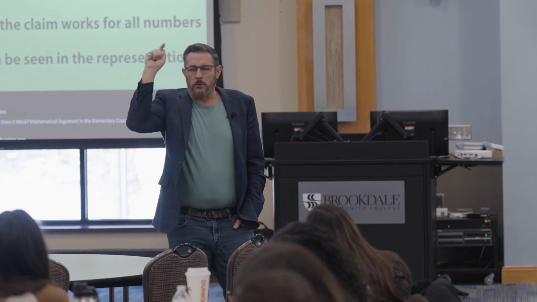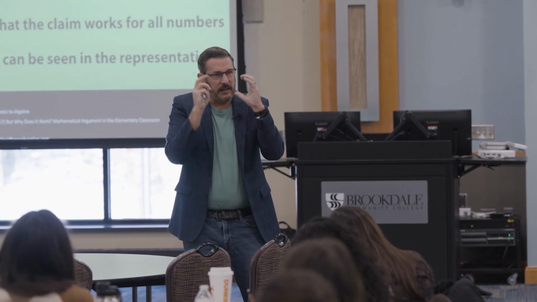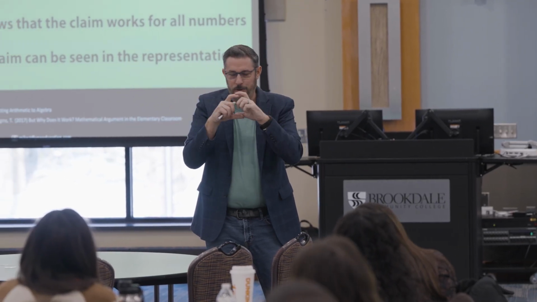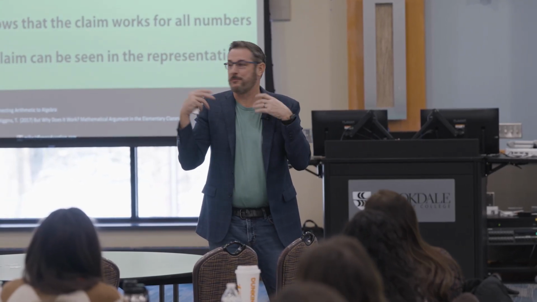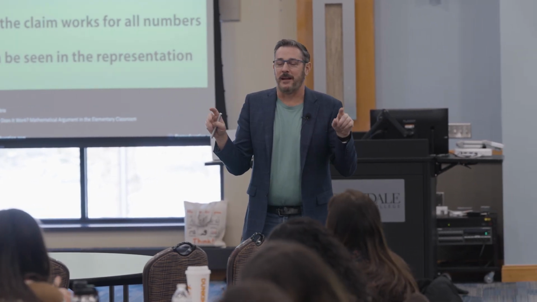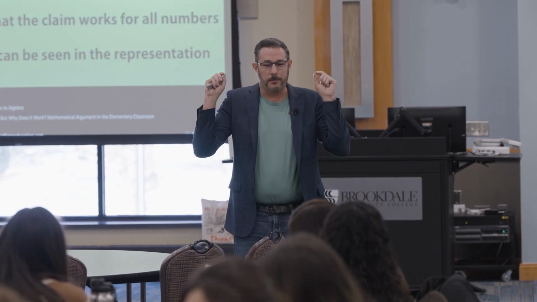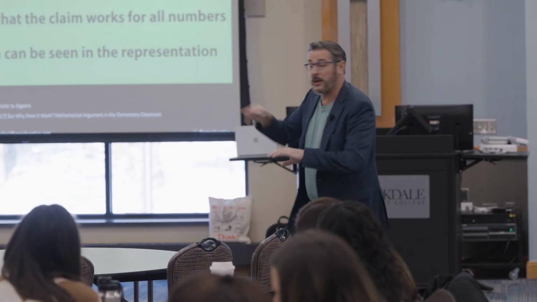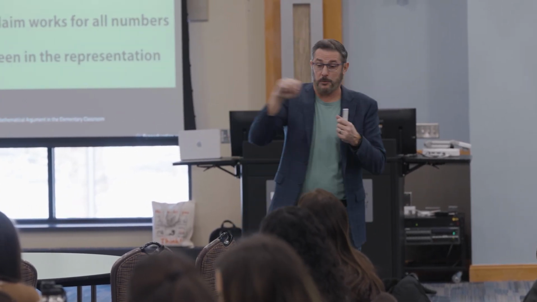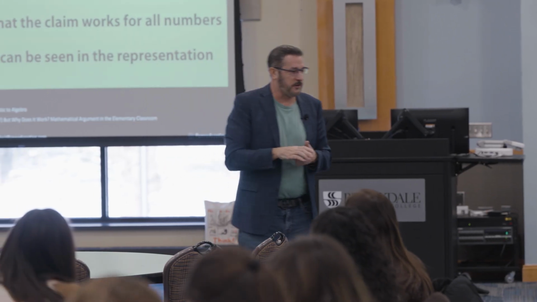So I'd like you to think right now. The claim is that when you add 1 to one number and 1 to the other number in a subtraction problem, the answer stays the same. How would you prove that using a representation that shows subtraction and fits this criteria? We're just going to take a couple of minutes. At your tables, what's a representation that you could make to prove that that claim works, that shows that it works for all numbers and that we can see it? You could sketch it with cubes, you could sketch it with number lines, whatever you want to do. But give it a shot, and then I'll show you what the second graders did.